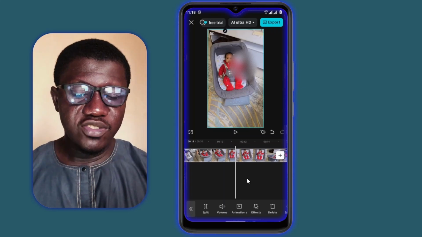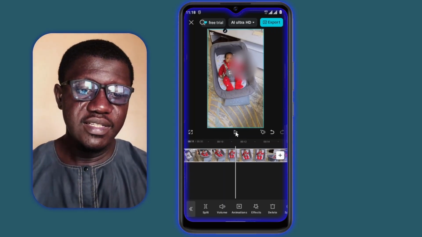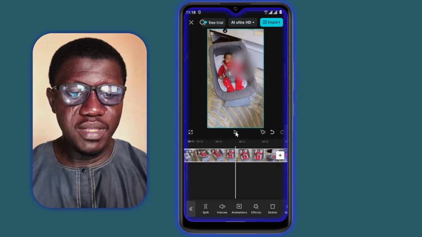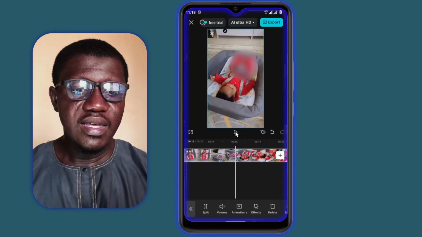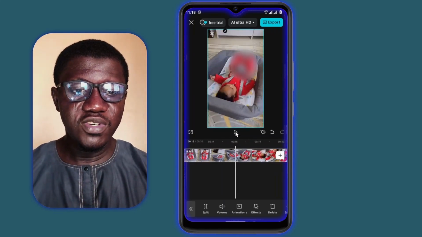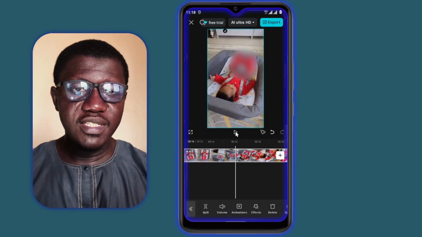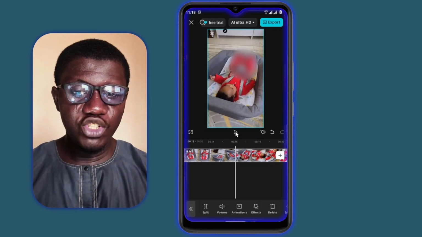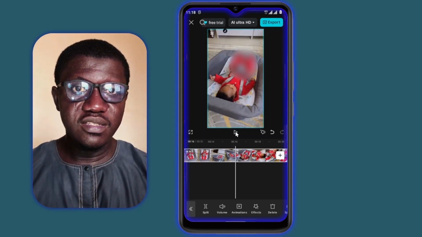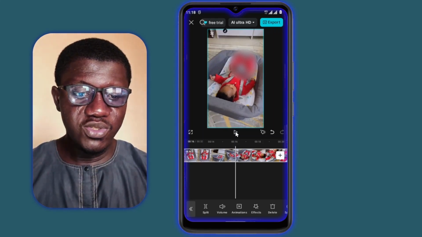And if you want to extract your audio, as in the case of this video, when we are playing it, you could hear the sound, and if you are using your phone version, it will be much more difficult if you are not subscribed to the pro version, because CapCut has now made it a paid version, but on the PC version it's still free and you can always use it there.